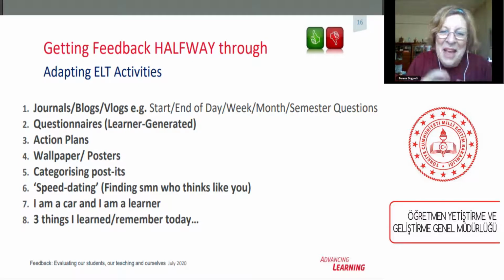And this is adapted to English language teaching, again, getting them maybe to find a new buddy, a new friend, so speed dating for someone who can help them, work with them, do homework together, do projects together, which will be perhaps a different buddy to the one they had at the beginning. So yeah, speed dating, finding someone who has the same goals as you, finding someone who has the same problems as you in English language teaching.